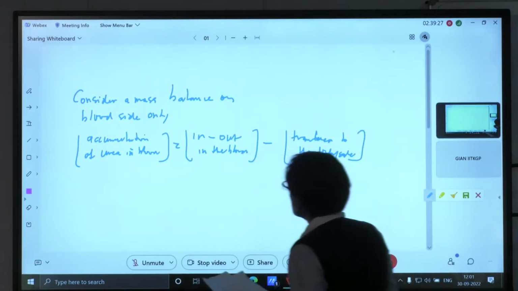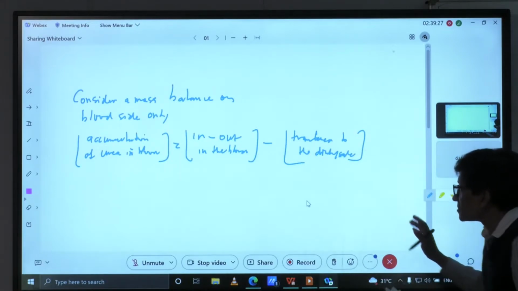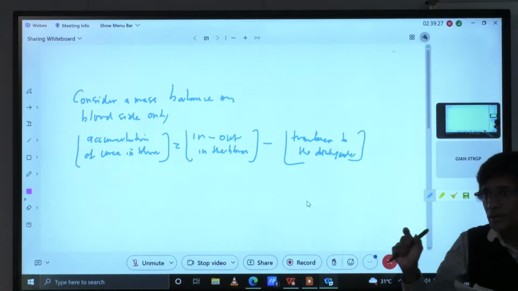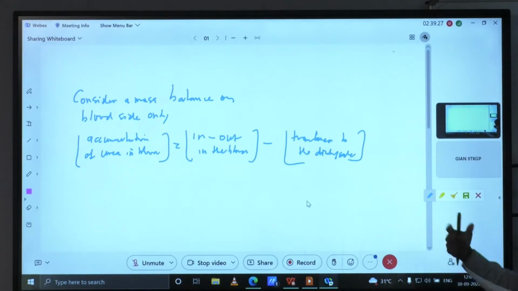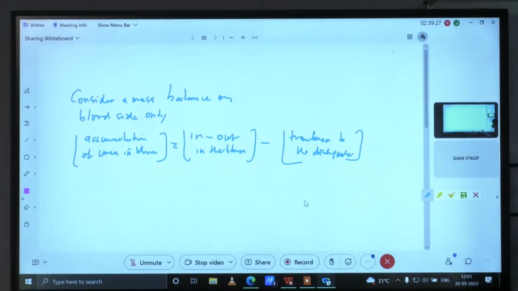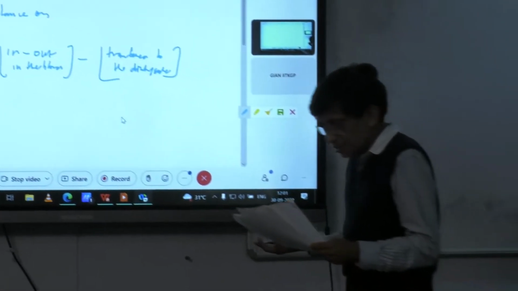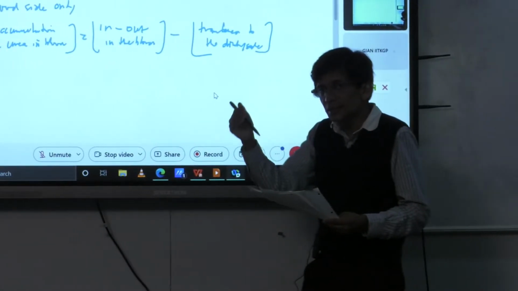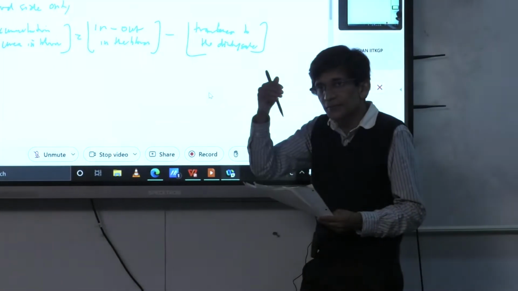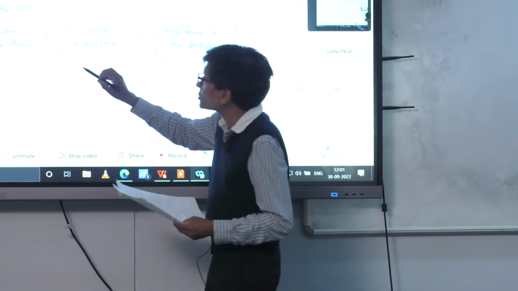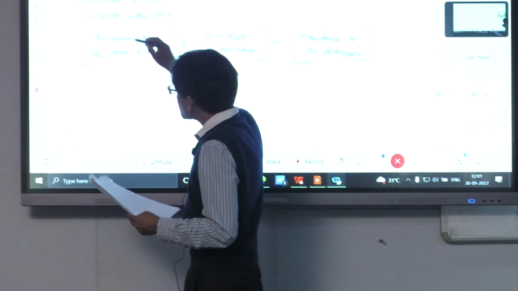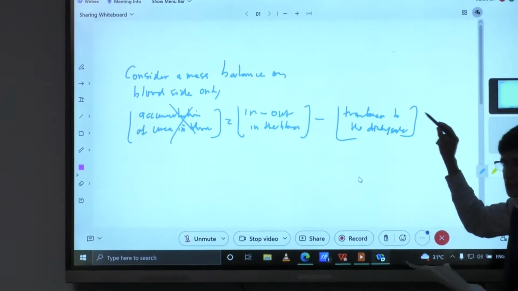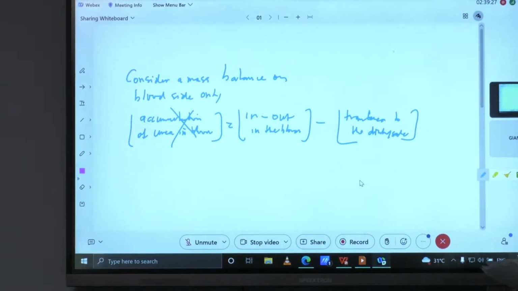Okay, so again, if you're not a chemical engineer, this is just the sort of way we do this. So you do an overall balance, you do a balance on one phase, right? You can't do a balance on two phases because that'll give you the overall balance, and then they're not independent. So you can do this, and the important part is that the other one gave you a relation between Cd and Cb and Vd and Vb. This gives you a relation, again, you say accumulation is going to be 0 at steady state. That disappears, but here is where you're going to get your mass transfer coefficient coming in, and that then gives you rates of mass transfer.